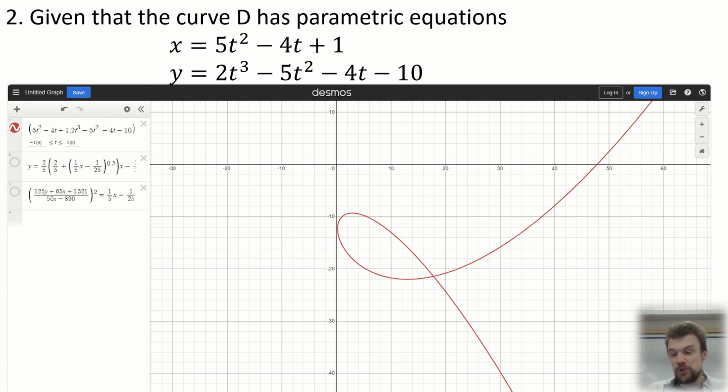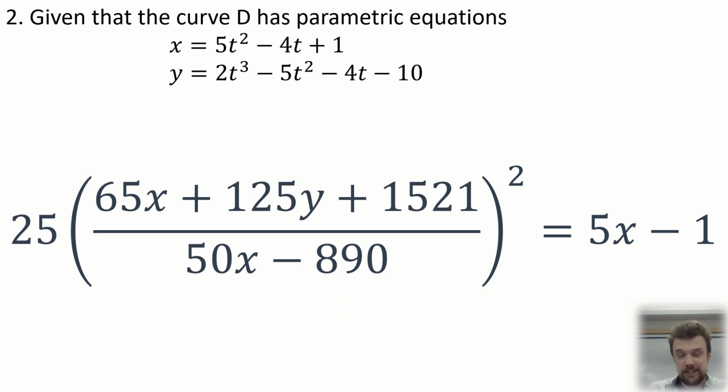I then also went to the effort of, just out of curiosity, finding the Cartesian equation of this curve, and funny enough, it took a bit of effort, but it looks like this. At first glance, it looks not too bad, but when you look at it a bit more, you realise this shows why parametrics aren't just useful for situations where that third variable has a meaning. They're actually also useful sometimes just because it makes the question easier. If you wanted to differentiate this Cartesian curve twice, sure you could do it, but you'd have to do implicit differentiation as part of a quotient rule, as part of a chain rule. And that's just the first order derivative.